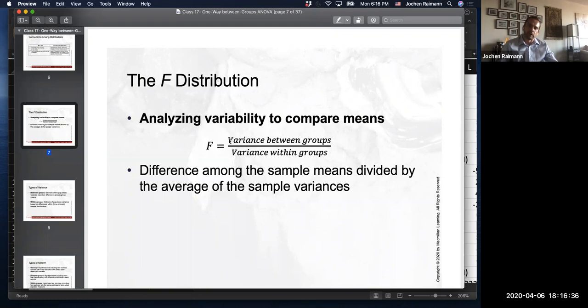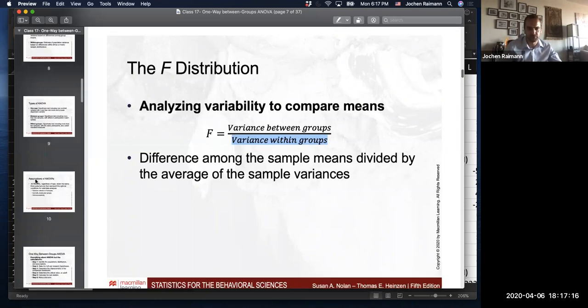When you calculate the variance between the groups and divide it by the variance within the groups, you come to the F. And once this F exceeds a certain threshold, it is treated as a two-tailed test, so you're not multiplying the p-value by 2. You're treating it like a two-tailed test, but you're testing it only in one direction. So it's a one-tailed test disguised as a two-tailed test. Essentially you're testing it along your F distribution.